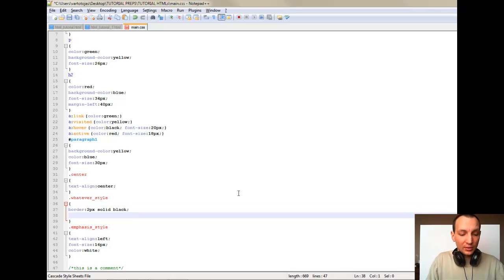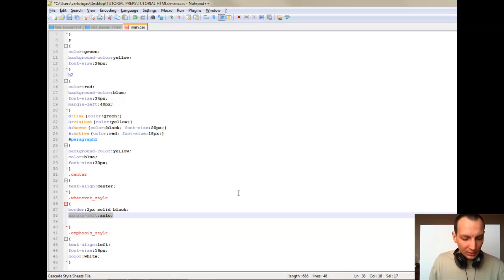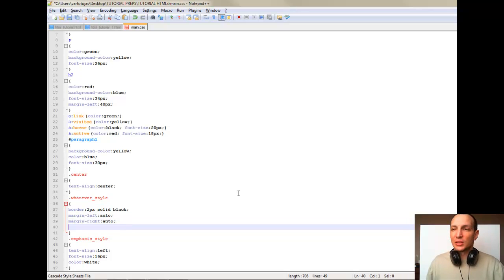Now guys, I want to have the margin on my container box, which will be, let's say, from the left, margin left. Let's put it to auto, and this will tell our browser that we want the margin to be decided by the browser according to other rules of other elements on our website.